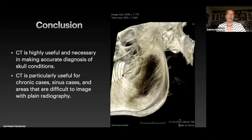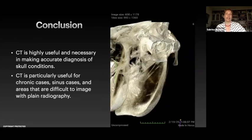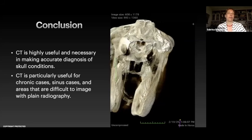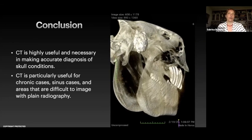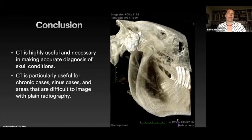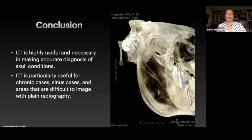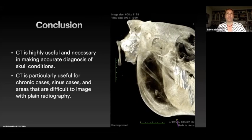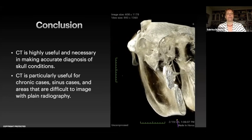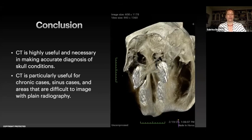So right now we pre-medicate them with acepromazine, depending on the size of the horse, anywhere from 10 to 15 milligrams IM. And then we use detomidine IV, and that depends on the horse. It could be anywhere from 3 to 8 milligrams, depending on the size and how cooperative the horse is, to actually get the CT scan done. And that works pretty well, and they're sedated enough to stand nice and still. And that's for heads as well as for limb CT standing that we can do with this machine.